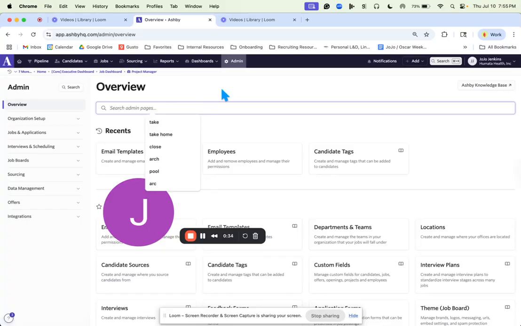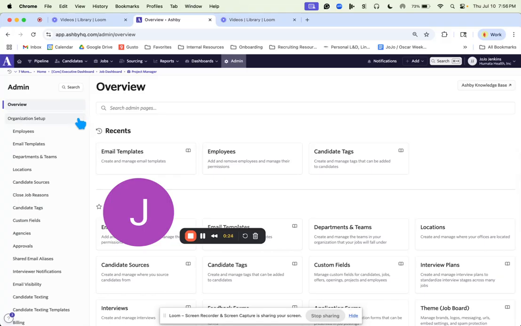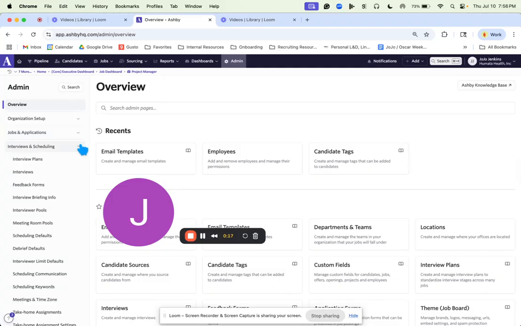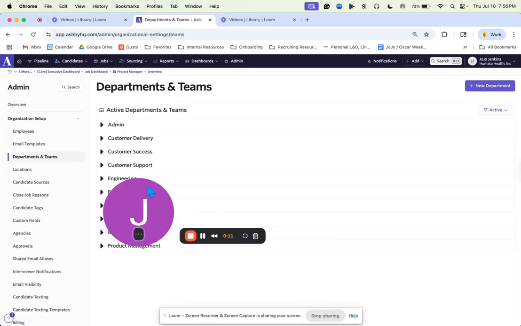I'm very long-winded. The admin side is obviously a section that is required because this is the administrative side and everything builds upon the foundation. So you go in here, you set up your organization from the top down. You can set up literally everything. So I'll just kind of give you clicking through here. And yeah, departments and teams. So you customize the admin and then you go build your interview process.